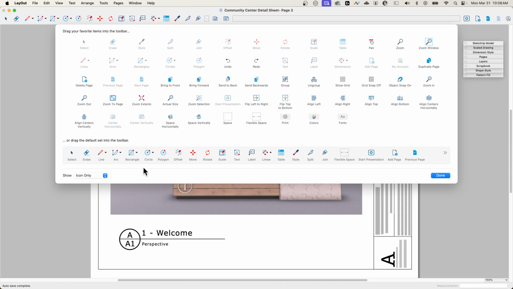There's a possibility once I use this a little bit, but you know what, I'm just going to do it right now. I'm going to put align centers vertically and align centers horizontally up here as well. That way, if I do have a list of things, I can actually just align all these things rather than just get this thing in the middle. So I think that's good for right now. Those are the things I want, for right now. Fortunately, this is always available.